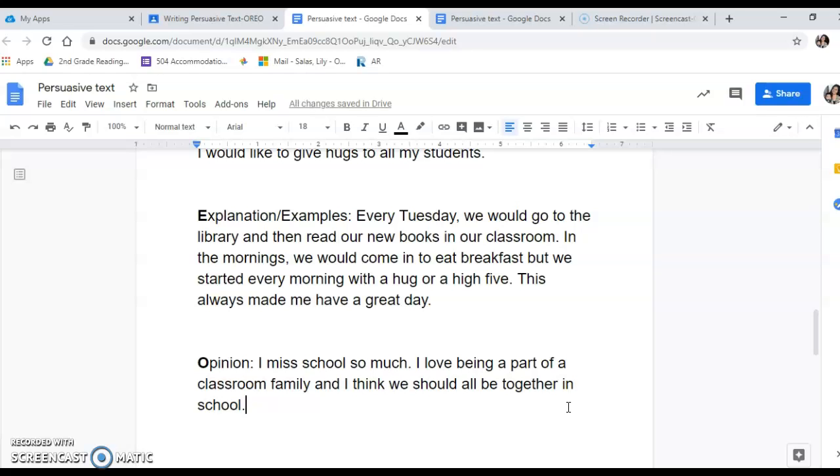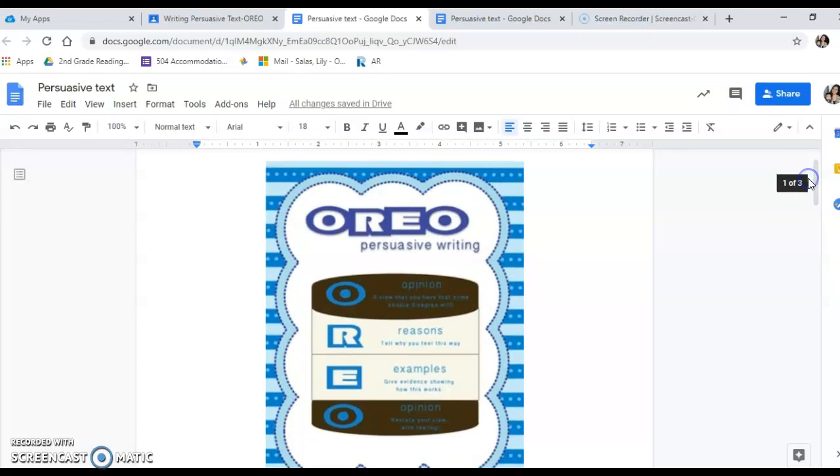right? So again, there is no right or wrong answer. What I'm looking for is for you to state your opinion, give me reasons, give me examples, and restate your opinion. Mine was very, very simple. There's a lot more that I can write, but I want to see what you feel, how you feel, and I want to see why. Why do you feel that way? If we had the option to go back to school or to not go back to school, what do you think? How do you feel? Okay, I'm super excited to read these.